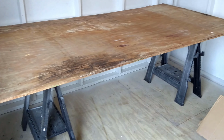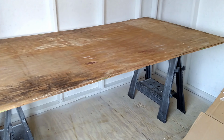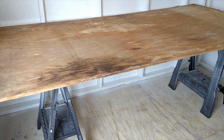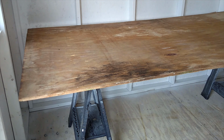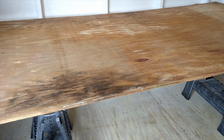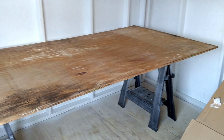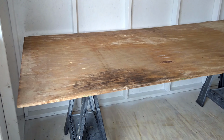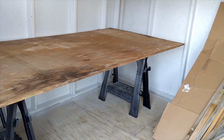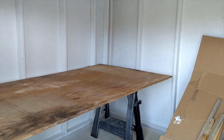So we have some 2x4s. We have this plywood that was actually given to us. I have a few more sheets of it. This right here is old plywood that was used on construction sites to hold, I'm assuming, concrete blocks and things like that on. So it'll work for what we're doing. Pretty nice gift because we are full in the greenhouse and we are full in the house. So we need some more room.